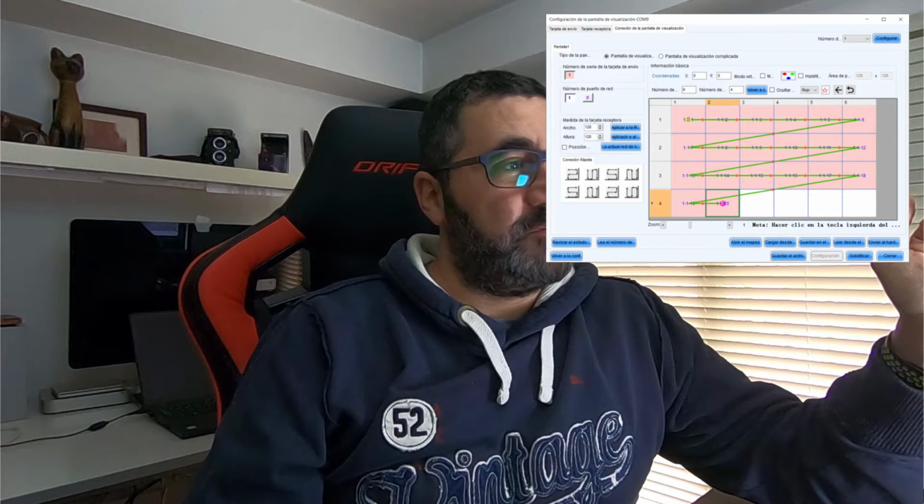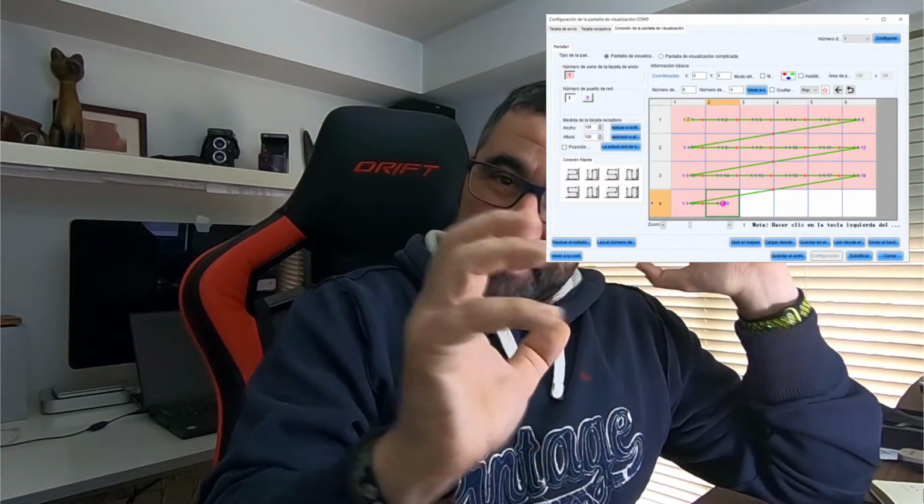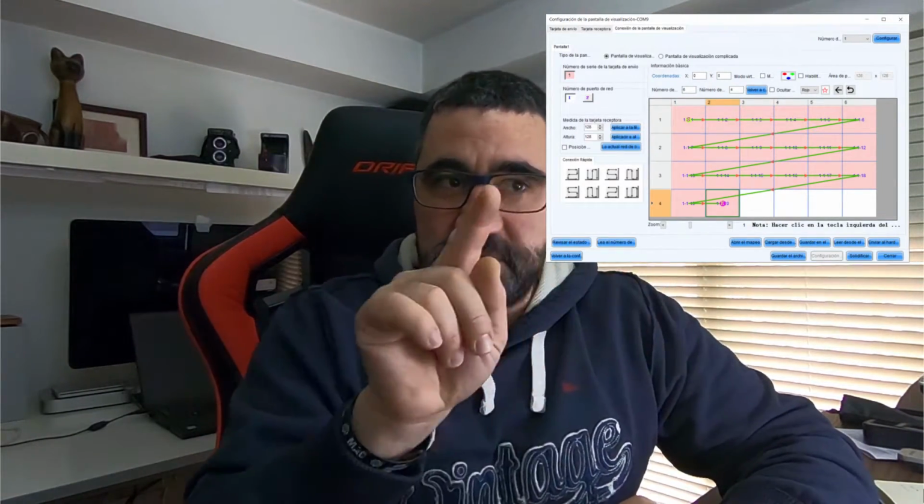That is to say, if we divide 1024 by 168, the result is 6.09, meaning 6 cabinets and something more. So 6 cabinets will be the quantity that we put horizontally.